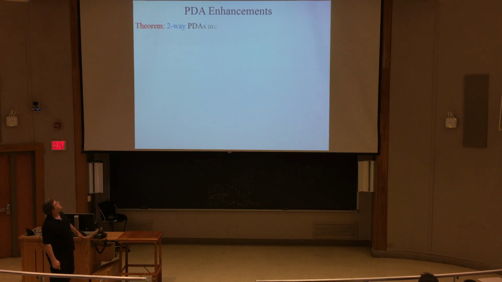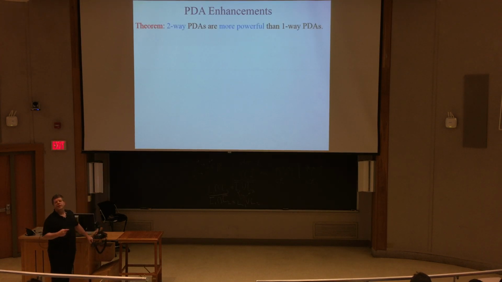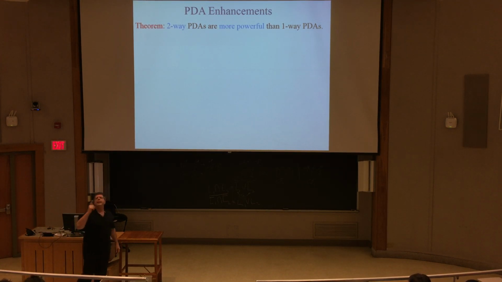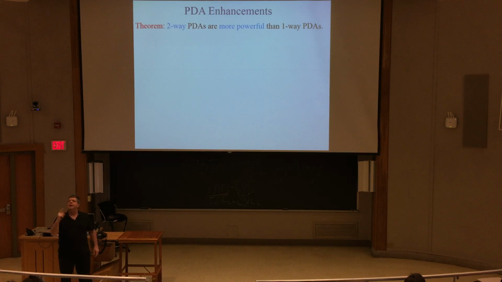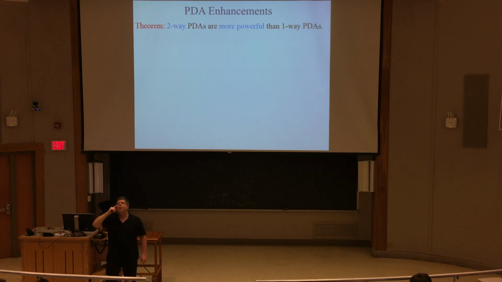Let's talk about enhancements to PDAs. If a PDA can have two-way capability, you can go left or right on the input based on whatever state change you want. You have the ability to go the other direction. Does this have more power than just going one direction on the input? How many say, yeah, you can do more to recognize? Yeah, you can. For finite automata, that wasn't true. For PDA, it is. Give me an example where this gives you more power.